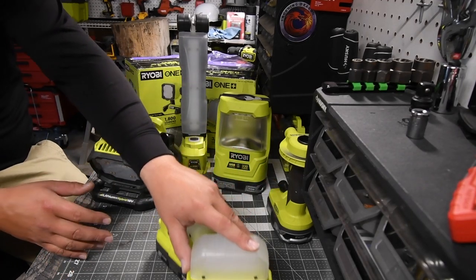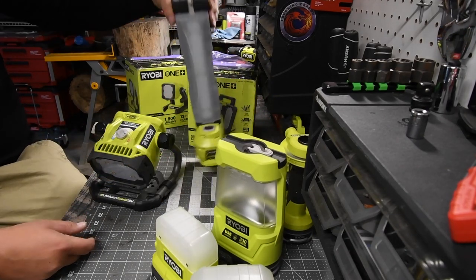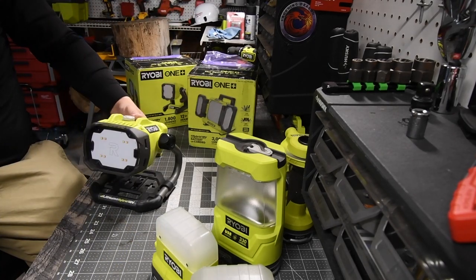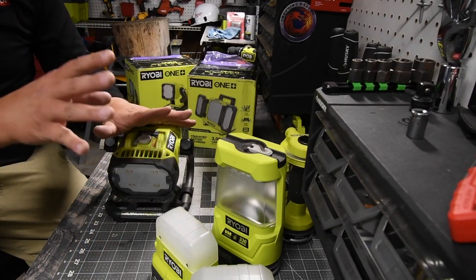Each light does have its purpose. I keep this light in the attic because that's my attic light. This light is my mechanic's light. It's the light I use when I work on cars. And this is my area light. So yes, I'm a huge fan of Ryobi's lights.